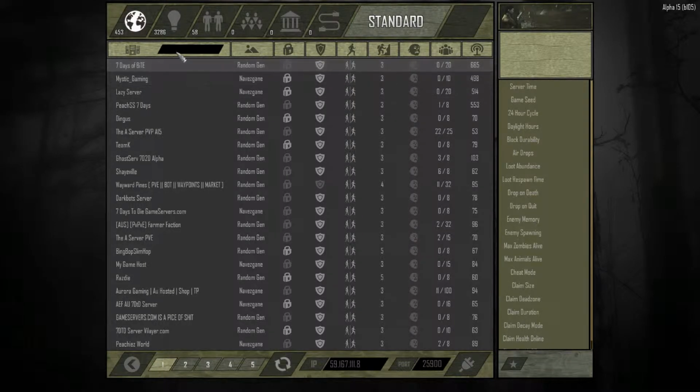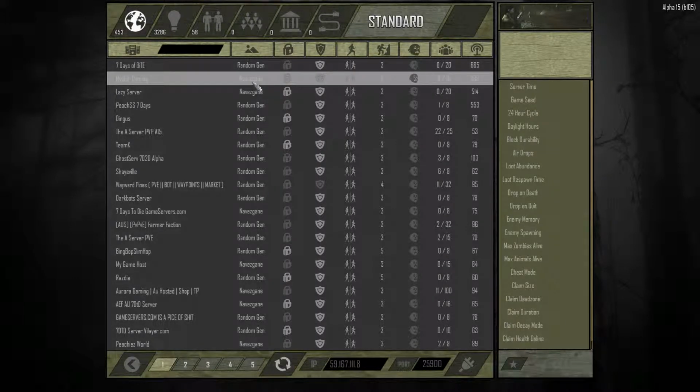So you've got the name, and you can search for the names here. This will define whether the maps are random or the professionally made Navezgane map. Now, I find that random maps are quite often more enjoyable, but Navezgane is more defined. It is more defined because everything was specifically done.